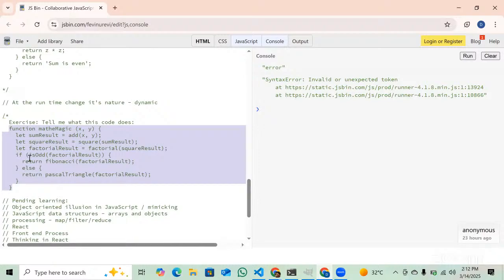Now I can easily reason about this code without having to go through a lot of details at a given point of time. And I can also test this code very well. I can test the add functionality individually, square functionality individually, factorial functionality, is odd, Fibonacci, and Pascal triangle.